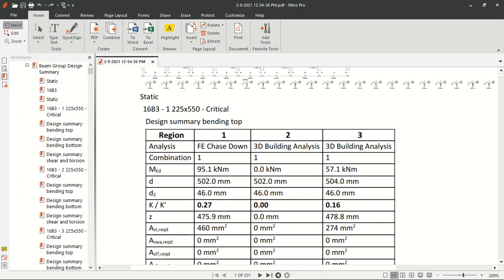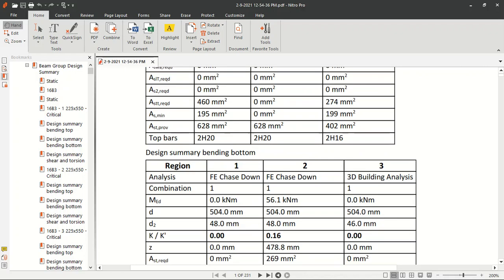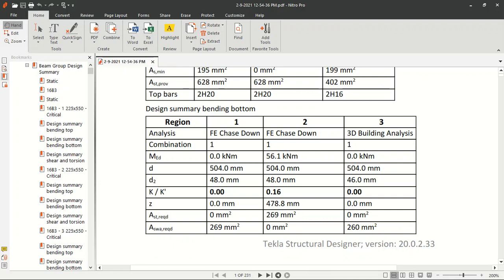If you draw your bending moment diagram, you're going to see. So you don't have any business here. It's only at the bottom you're going to be having reinforcement here. And at the bottom, we don't have any need for this because there is no negative moment at the support, only the span moment. So this is very simple. That's why I always advise, if you want to learn how to use software for design, you must know how to do the manual calculation by hand first, so you can understand every detail the software gives you.